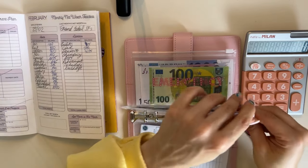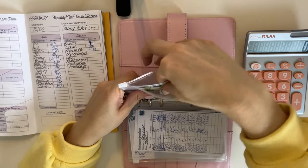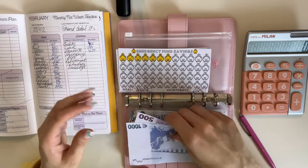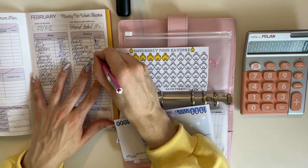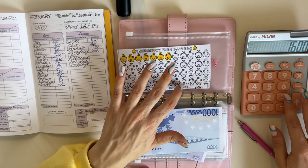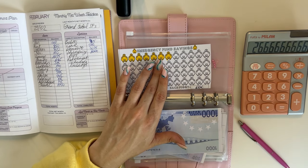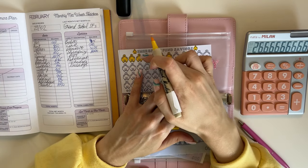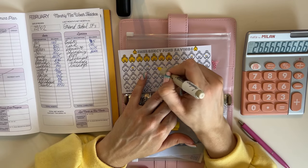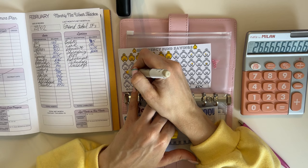And next up we have emergency. Emergency is gonna have a lot of coloring, I already know. So 1,500 and 600 in emergency. And that is divided by 60, 26 piggies. So 2, 4, 6, 8, 10, 12, 14, 16, 18, 20, 22, 24, and 26 and a half.